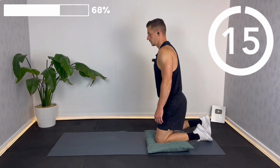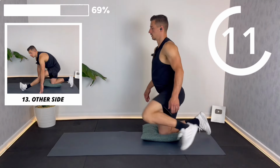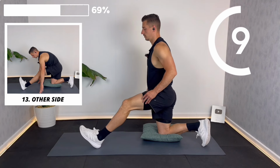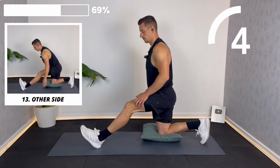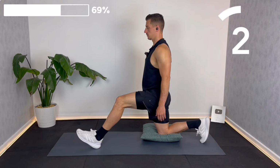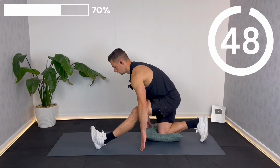Switching sides, so I'm going to kneel on my right knee, bringing the left heel out front. You don't need to fully straighten the leg. If the leg's slightly unlocked, that's fine, you'll still feel the hamstring stretch. Scoot the hips back, turn out, turn in.